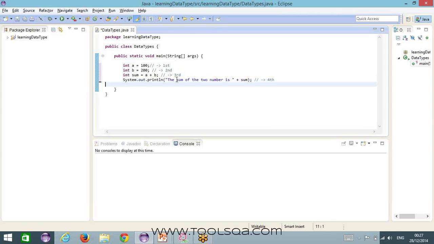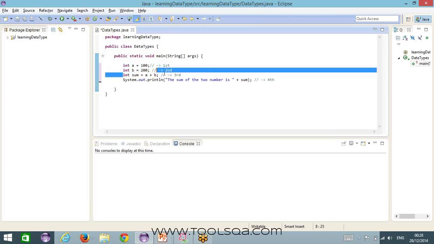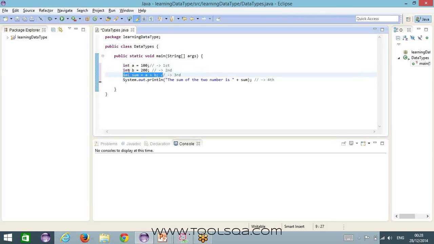Now this is the regular flow of your program. Your program starts with the main method. In the case of simple applications, it starts with the main method, and it picks up statements one by one in the order in which they appear in the program. Now at times you would want things to happen differently.